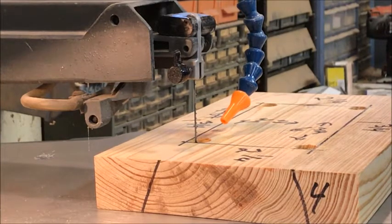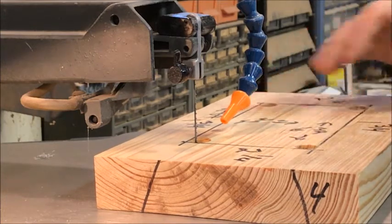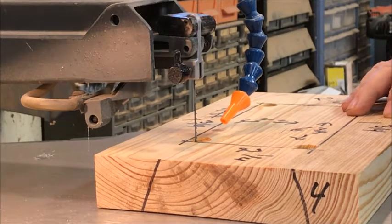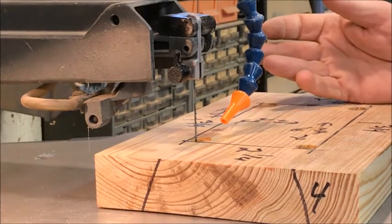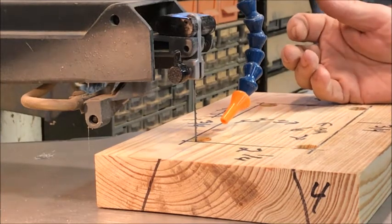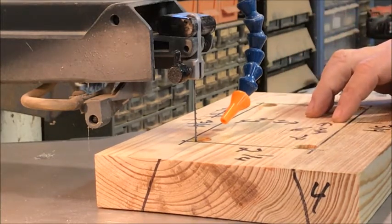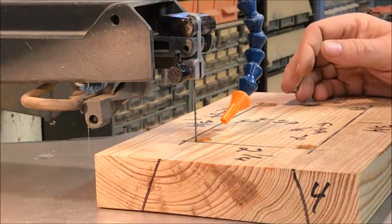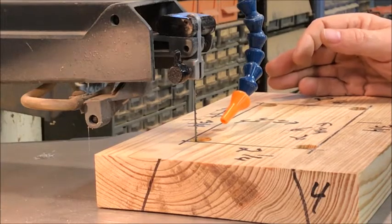Here we are over at the scroll saw. I'm going to use a scroll saw to cut the inside out for the cavity in our birdhouse. If you don't have a scroll saw, you can use a jigsaw, which right at the moment I don't happen to have any blades for, or I would show you that method also. But any way you can get the interior cut will work. You could even use a sawzall if that's what you have. A coping saw would work. So let's get to it.